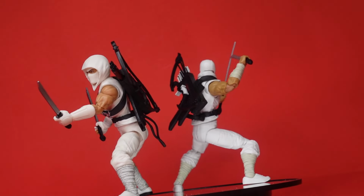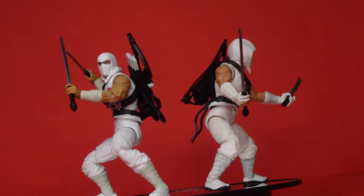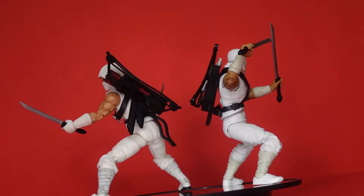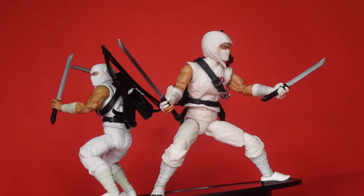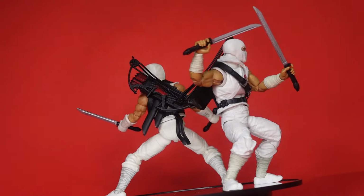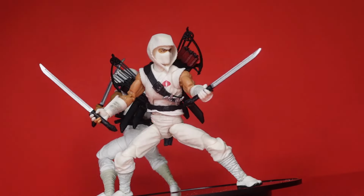Now, to me, it looks like the white on the gi is the same, and the red cobra insignia on the left chest part is the same, with the same torn sleeves, but his wraps on his arm are of course different, being one has archer gloves on and the other one has wraps around the wrist actually covering up his Arashikage. I thought this one actually came with the Arashikage.